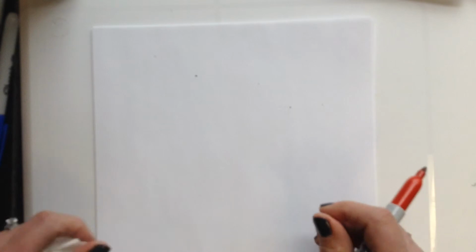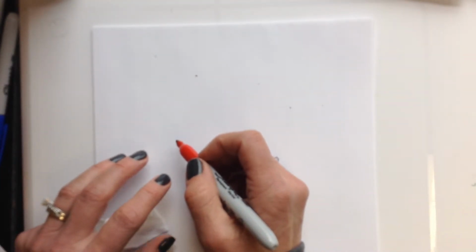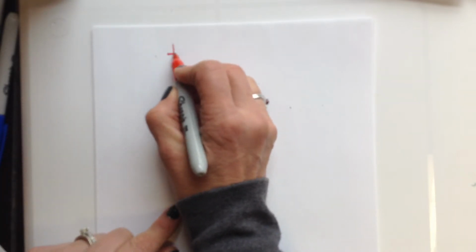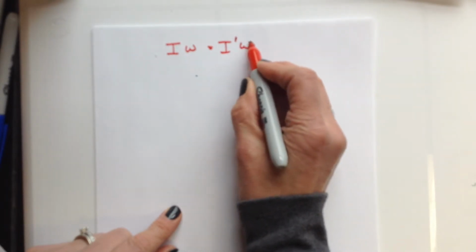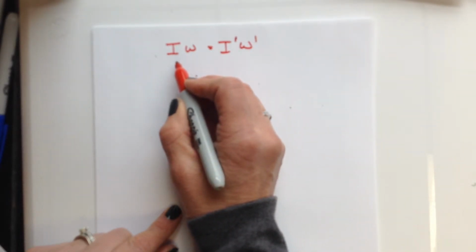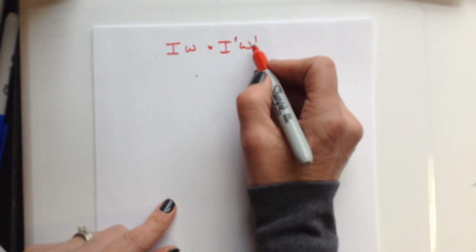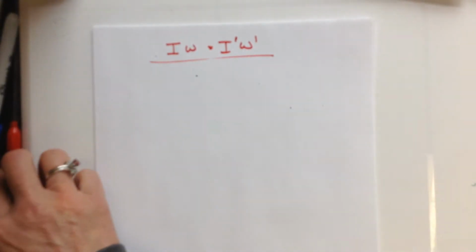Another problem deals with rotational inertia of a system that is rotating, and somehow that rotational inertia shifts. So you could think of this kind of like an ice skater. If she were to be spinning and then she brings her arms in closer, we know that the person will start spinning faster. Well, basically all that's happened there is that she has changed her rotational inertia. So in order for angular momentum to be conserved, because it's an isolated system, again assuming no friction between her skates and the ice, she's going to have some new angular speed.